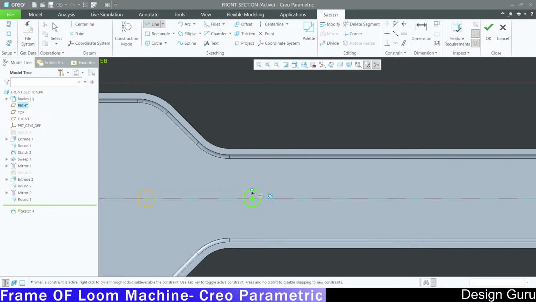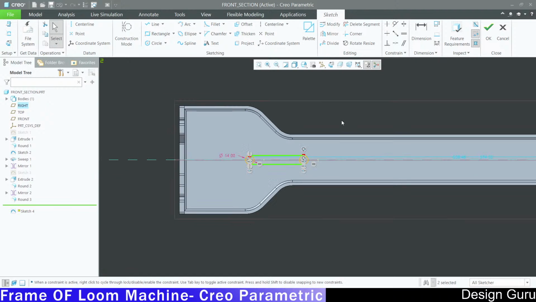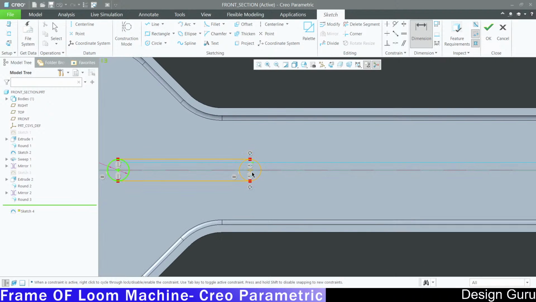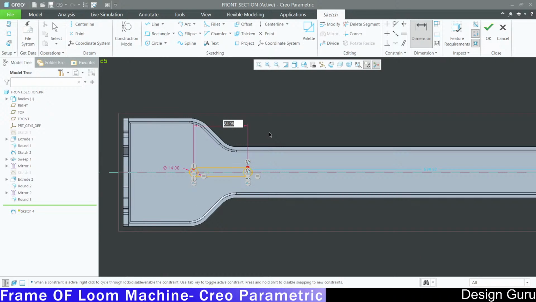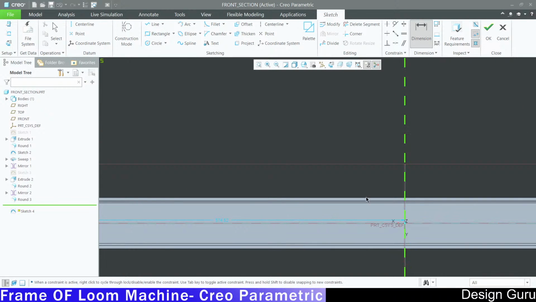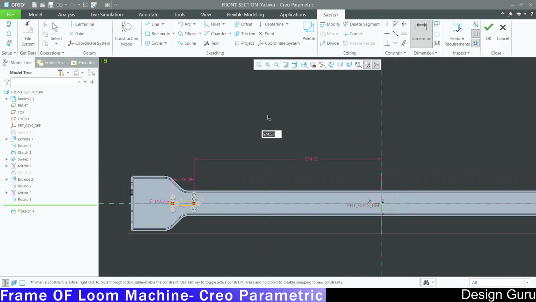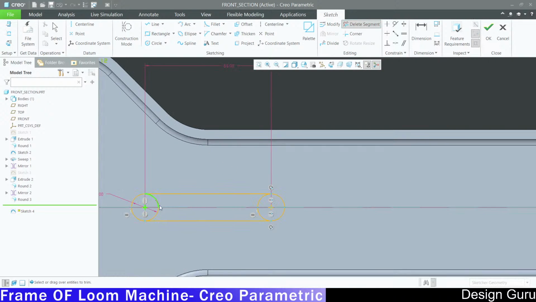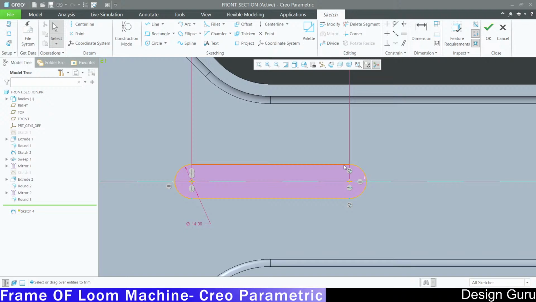Then I will connect both with a tangent by the line command, and I will give the first reference to this one, 65 mm apart from both, and this will be apart from this center line, which is 560. Then I will delete the inside sketch. So this is again the closed sketch.